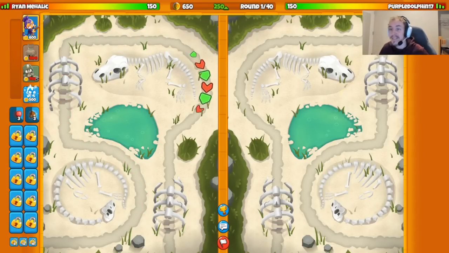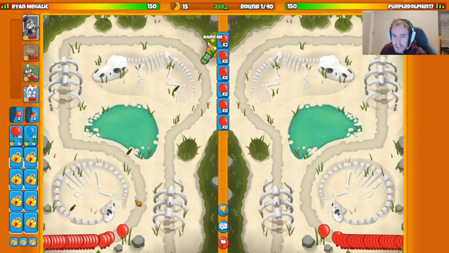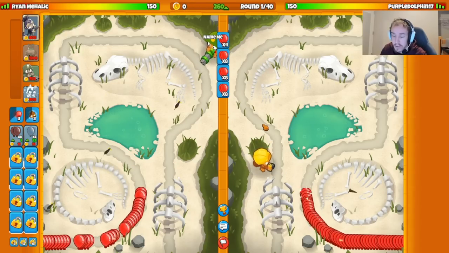Our final match of the video is Purple Dolphin 17. We're on Dino Graveyard here, which I'm not sure how good this strategy will be on Dino Graveyard, specifically because I don't really know if the icicle is going to be very strong here. It looks like they're actually going Engineer.